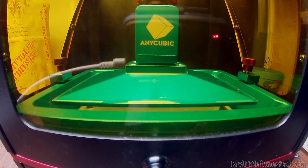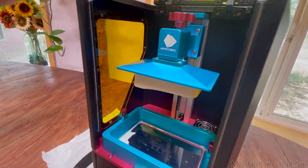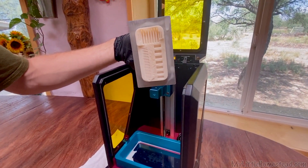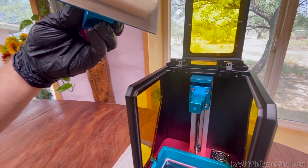I don't always do this, but I decided to start the print in the middle of the night, walk away, go to bed, wake up in the morning and have the part printed. I did not put enough resin in the printer and it ran out of resin — it's the first time it's ever happened to me. It left a really cool texture on the piece, and it looks like the USB sticks may not be able to be used.